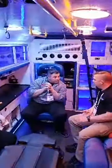So the patient camera in the back here, you use that a lot on your transports for monitoring everything going on back here then? Yeah, our driver up front can see that, and if family rides, typically they ride in the cab, they don't ride back here. So for the concerned parent, sometimes we can flip that camera on and show mom or dad, kid's doing okay, child's doing fine, being very well taken care of.